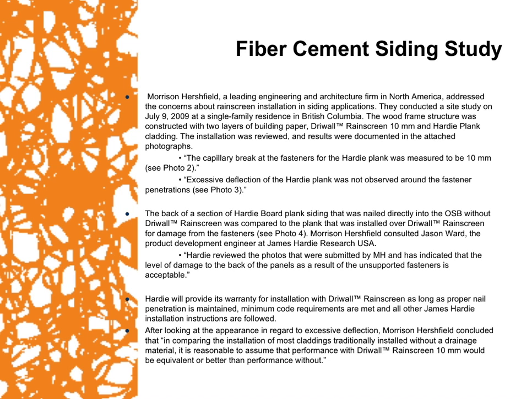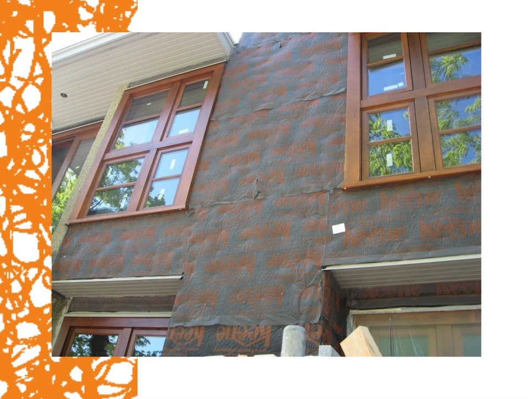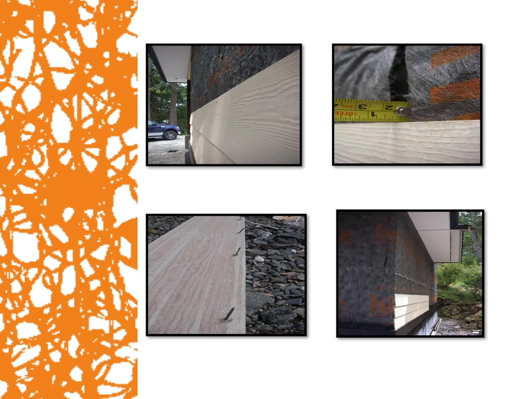Fiber cement siding study. The reason a study was done on the fiber cement board siding with a drainage mat behind it is there was a thought that the nail would actually blow through the siding, or it would cause waviness because the entangled net drainage mat couldn't actually support the pressure put on when nailing a siding up. In the first picture you can see the drainage mat on the wall. The next set of pictures is a straight line along the wall of the siding showing no waviness. The top right picture being that it's holding its 3/8 inch airspace still. The bottom left showing that the nails didn't have any blowout, any different than if it was going directly onto the wall. And the bottom right again showing no waviness in those boards.